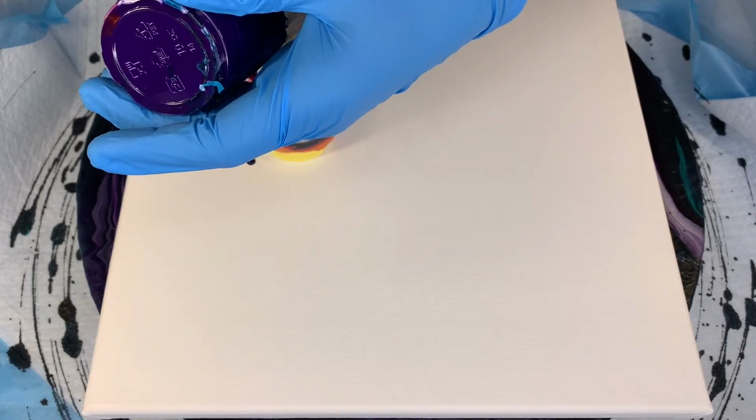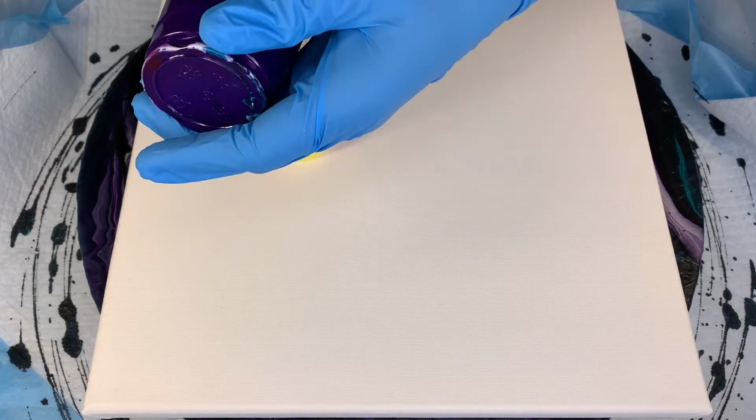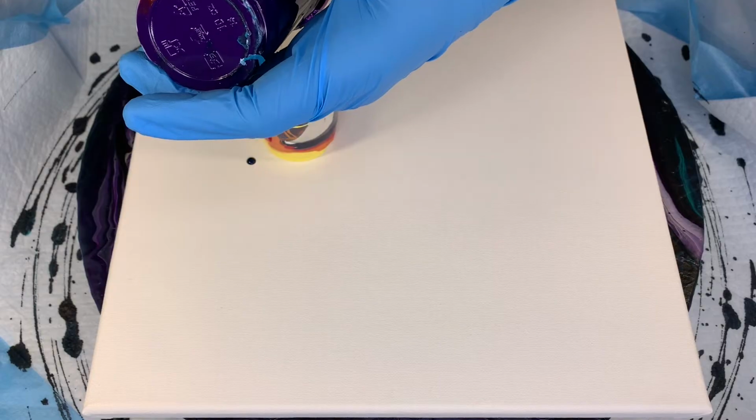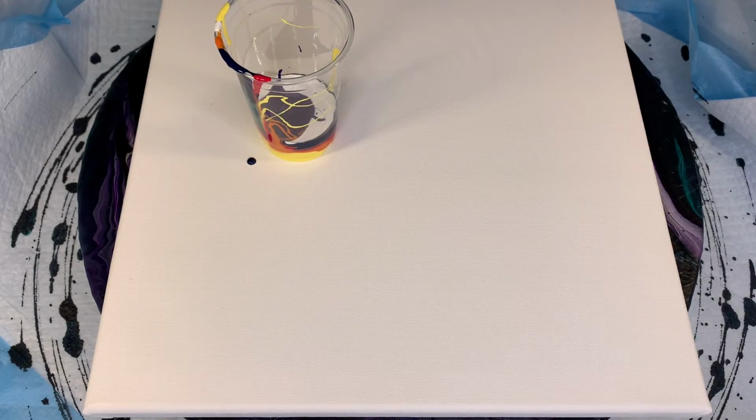Like I said, I'm using up the rest of my older colors. So I'm gonna put that Dioxazine purple right in that spot. Okay, so let me move you out the way. Take my stir out. I might reuse that in something else. One second while I clean this off. I need to run water. Not necessary.